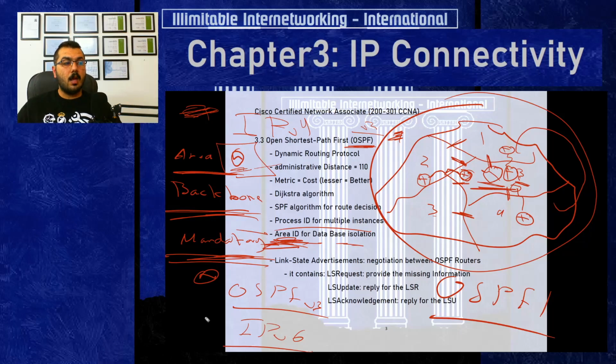The other thing is that in the previous CCNA the labs were to be in different areas, so I had to configure multiple areas in my lab. In the new CCNA, it got simpler by removing the need for areas in the labs, and the blueprint mentions only configuring a single-area OSPF. I know it's much simpler, but this is what Cisco asks, so this is what we will discuss and implement in the course.